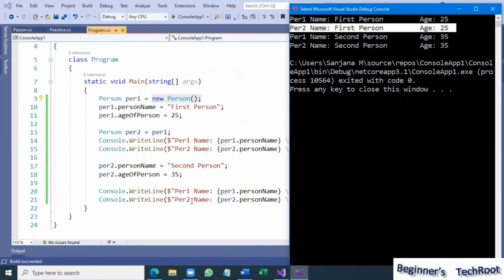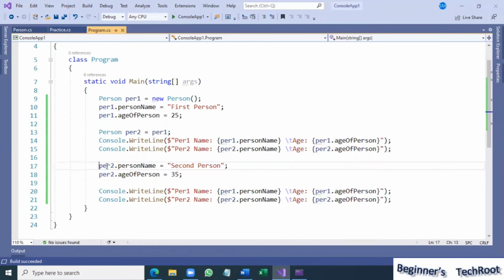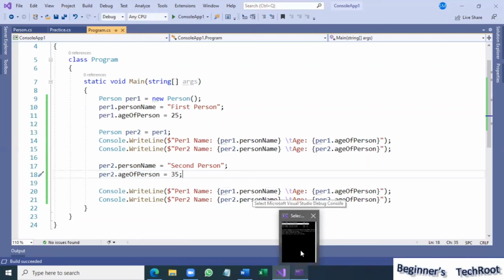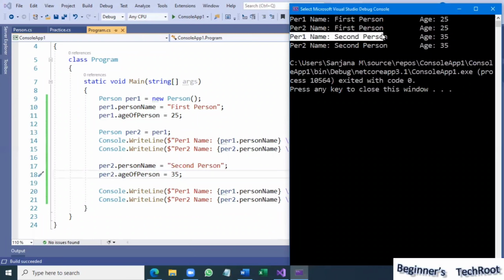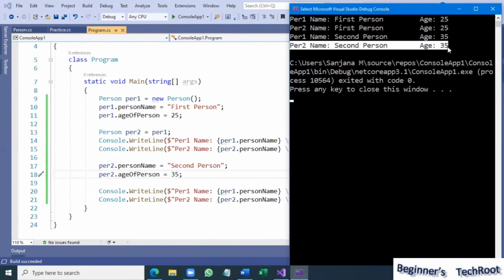Then after that, what we have done, we changed PR2 member values. PR2 person name we changed to second person, and PR2 age of person we changed to 35. So now if we print both members' values, if you look, both have changed to the new values: PR1 name also showing second person and age 35, PR2 name also showing second person and age 35.